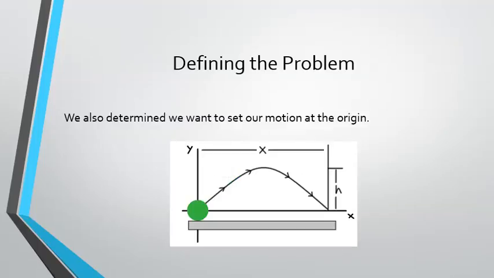In defining our problem, we also needed to determine our origin and the axes we intended to use. Initially, we attempted to set the box as the origin and gradually make that larger based off of the range. What we ended up having to do is set our ball as the origin in order to get accurate results, and then we positioned our box based off of that.